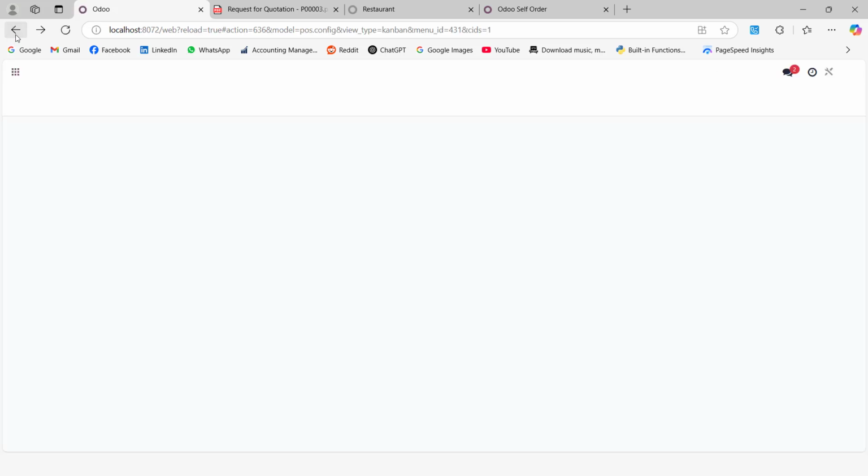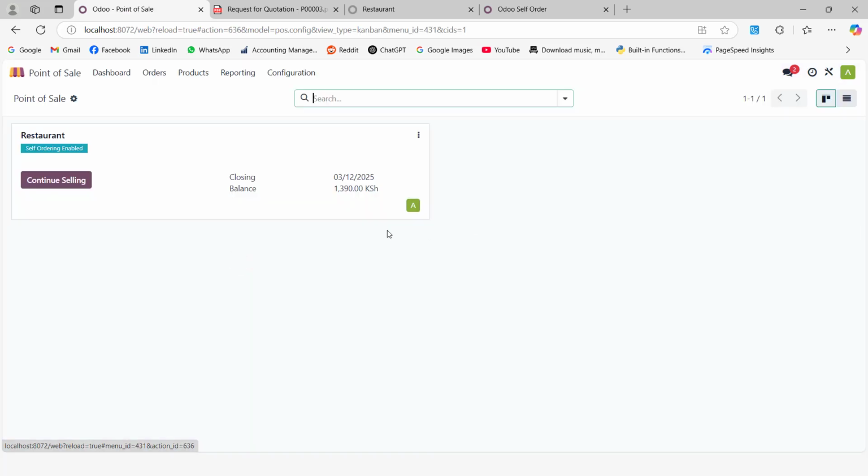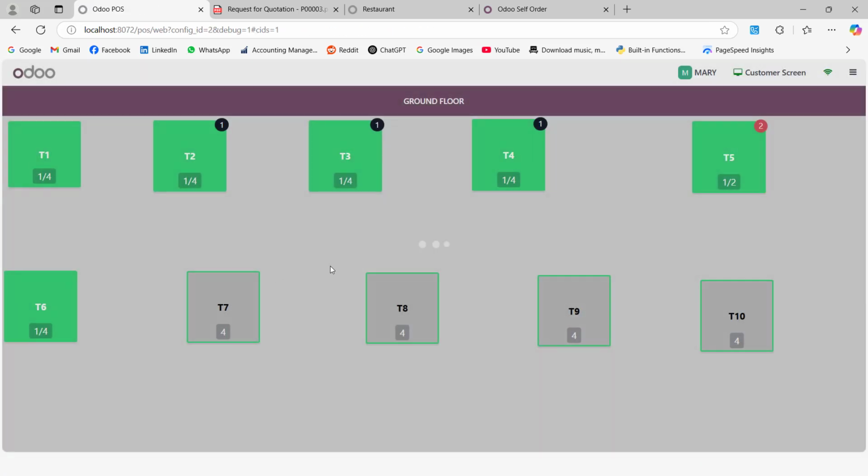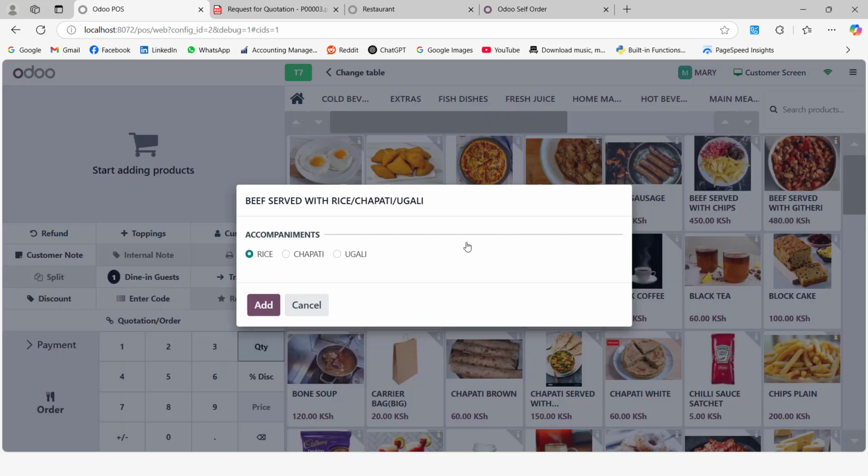So now if we go back, let's say another waiter logs in. We are trying to replicate how the restaurant business is. So another waiter logs into table 7. They put there's this one here.